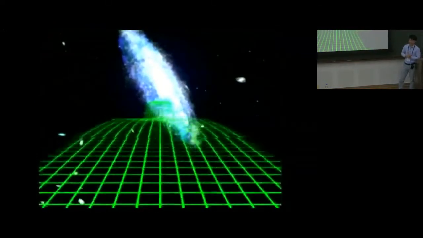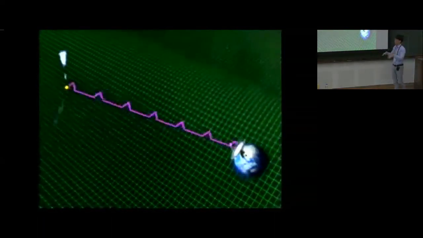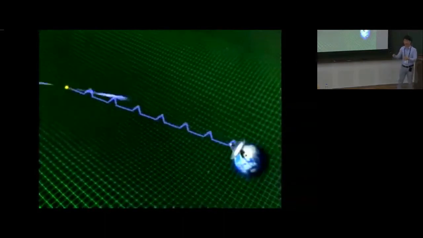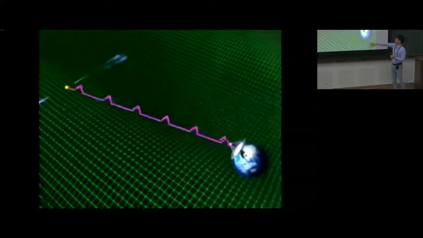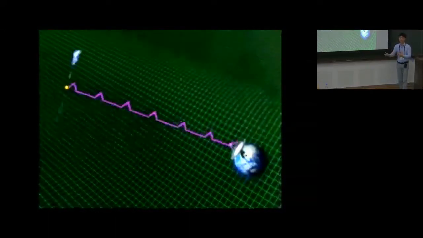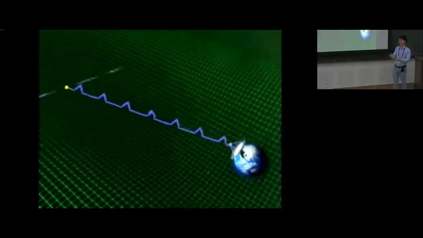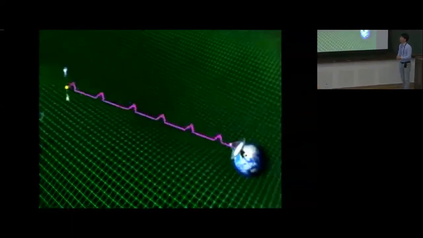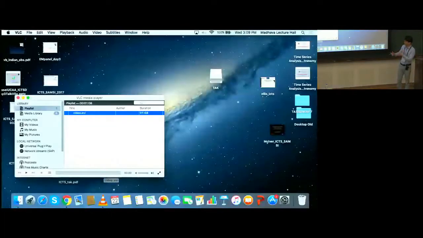And within this galaxy, there's a pulsar and the Earth. Pulsar sends pulses to the Earth in a very regular fashion. But because of this gravitational wave background, the arrival time has some deviation from the exact clockwise regularity. So I think astrophysicists are using this deviation from regularity to investigate the gravitational wave.